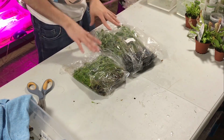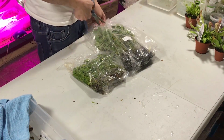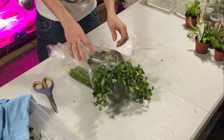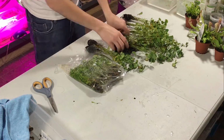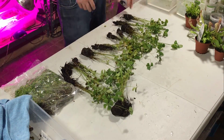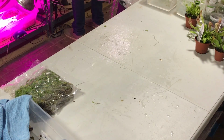Next up is 4-leaf clover and 4-leaf clover dwarf. If you're ever going to get a really easy, fastish growing carpeting plant, these are the two that you want. The regular 4-leaf clover I would suggest for any tank over 40 gallons, and dwarf anything less than 40 gallons. They're just beautiful plants, but all these leaves you see on here are going to melt away. That is completely normal.